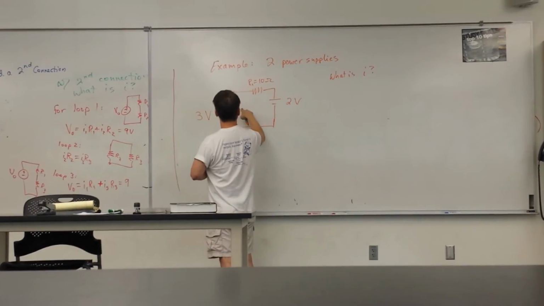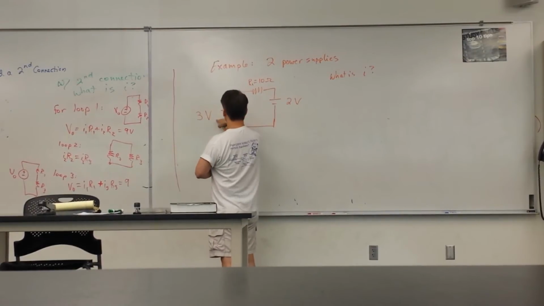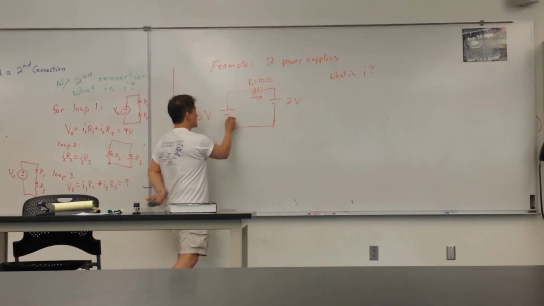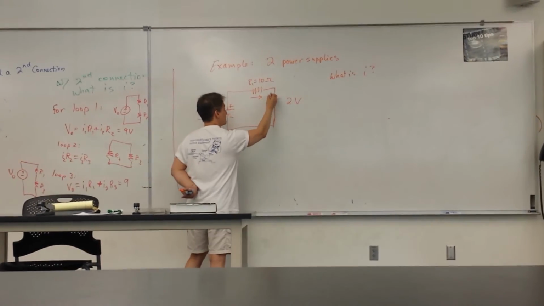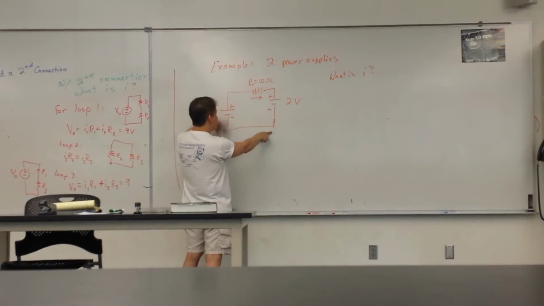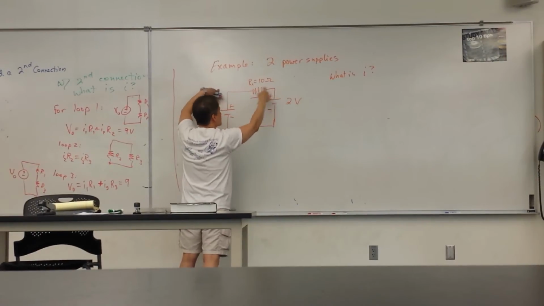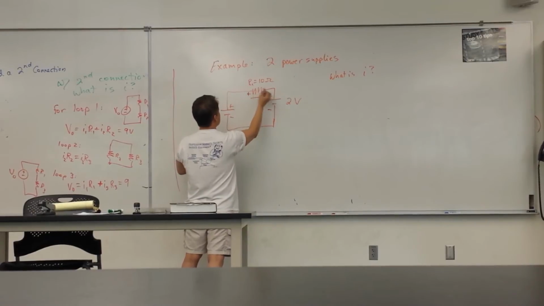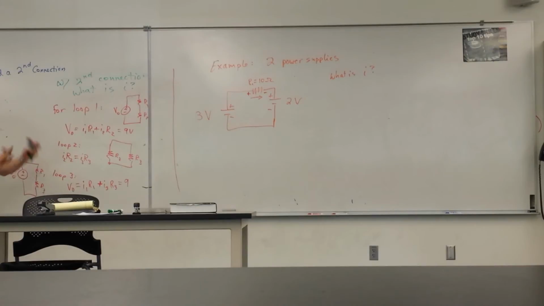So plus, minus, this one's higher than this one, I'll assume that it's going to flow this way. Because if this is negative, this is positive, negative, positive. If these two are the same point, this potential is going to be higher than this potential, meaning that the voltage is going to be higher here than there. Not always obvious, but I can make this assumption in this case.